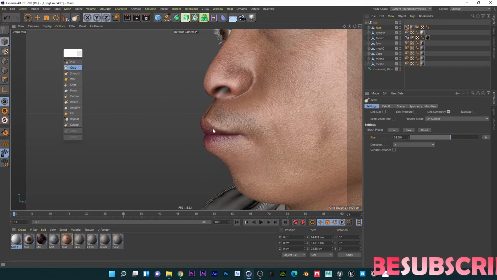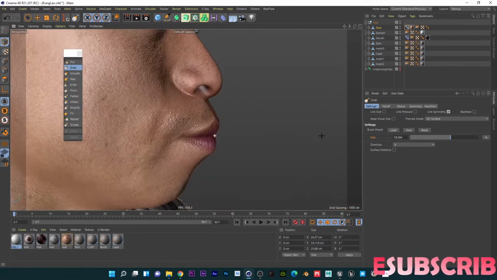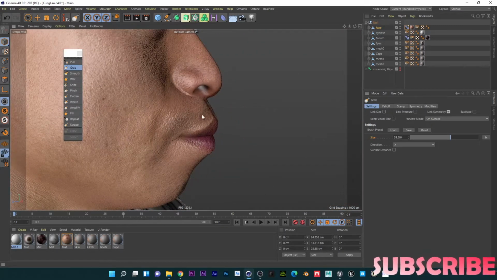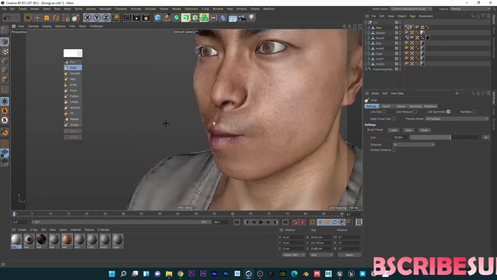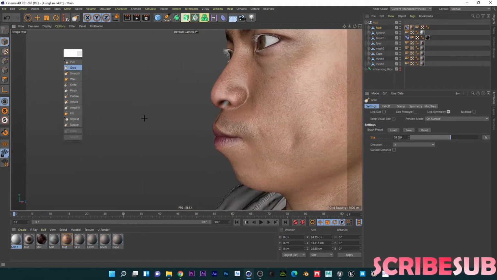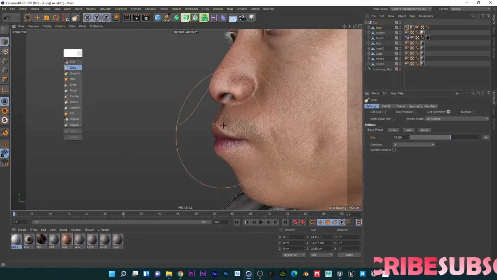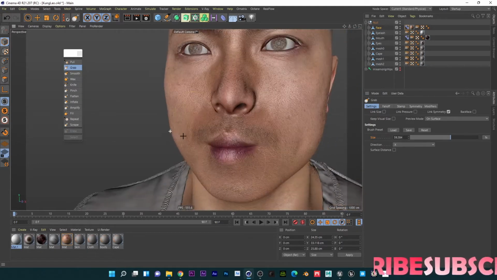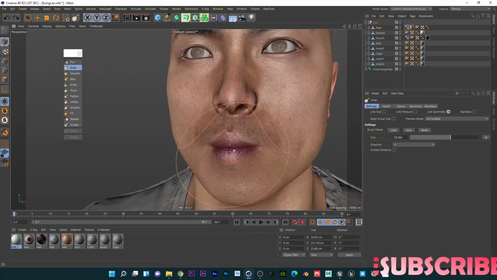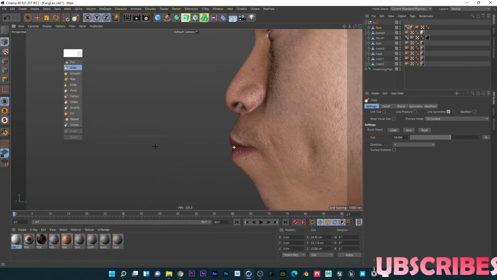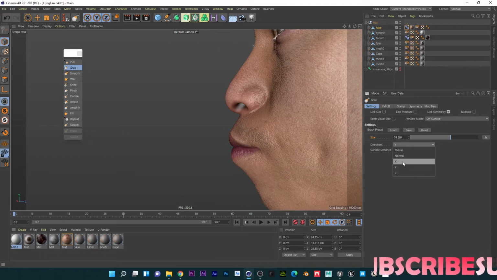Now don't do it too much, because when you do it too much, it's going to look all weird. I do believe that we have to raise the lips up just a little bit. So I will raise this up.